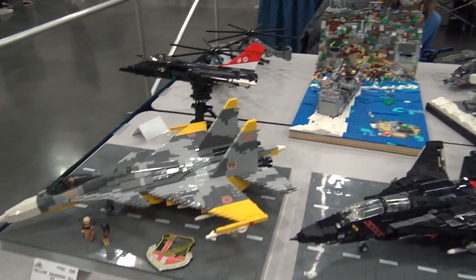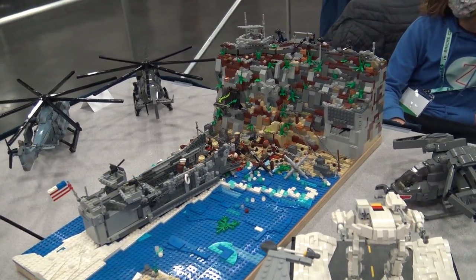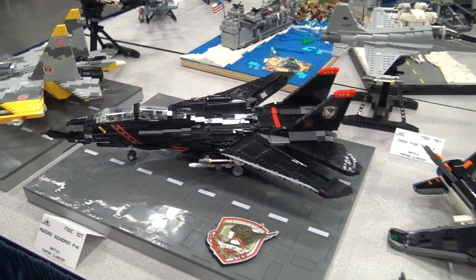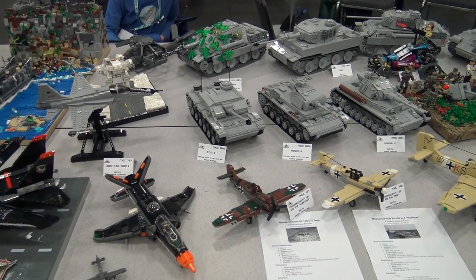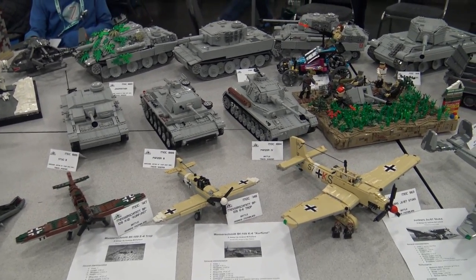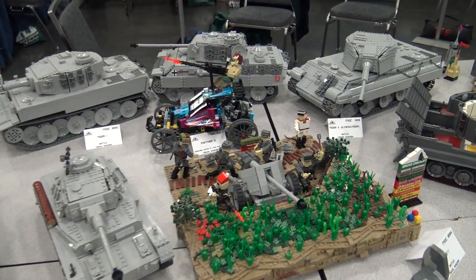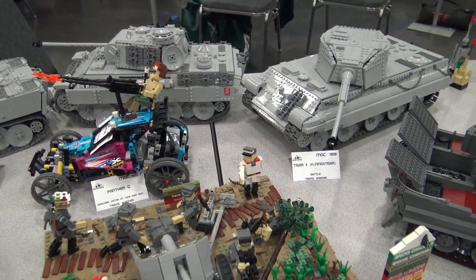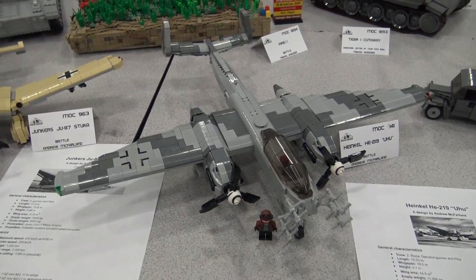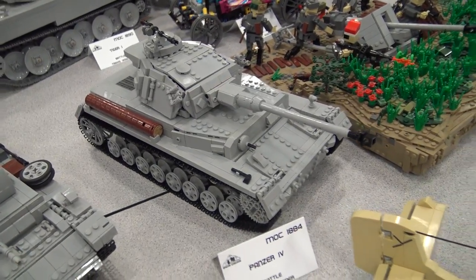You've got some kind of jets, a landing scene sort of reminiscent of a D-Day type build, some great helicopters, and then a bunch of German planes and tanks - I think mostly from World War II - with some information about them. One thing that always impresses me about these historical builds is the amount of research that builders do to get them as precise as possible. Those are big models as well as smaller ones, and it's great to see how those elements are used here.